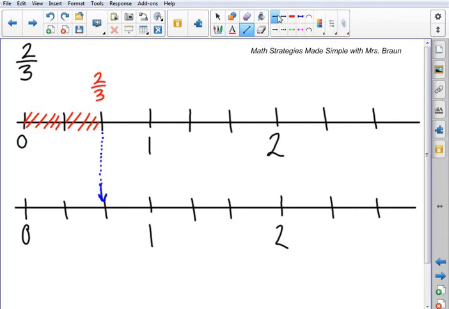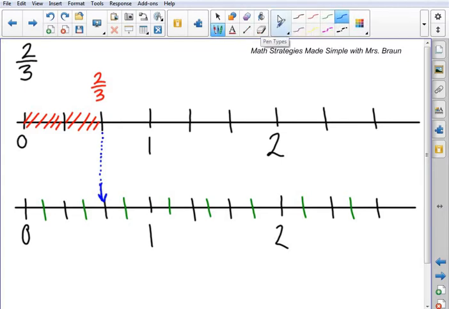And so what I'm going to do is partition each of these pieces into smaller equal-sized pieces to find an equivalent fraction. And so I'm going to split these into 2. You can split them into 3, you can split them into 4, you can split them into 10, 20. It's not really reasonable on here, but the idea is still the same. You can take those pieces and split them into smaller equal-sized pieces to represent a different fraction that is going to still be equivalent. And so we've got to figure out what fraction this represents here.